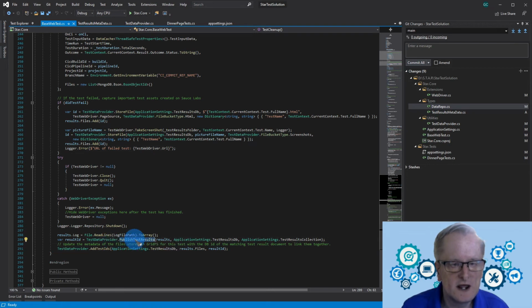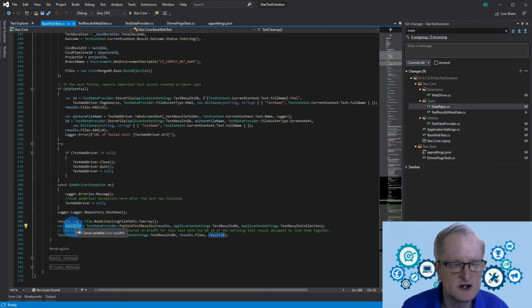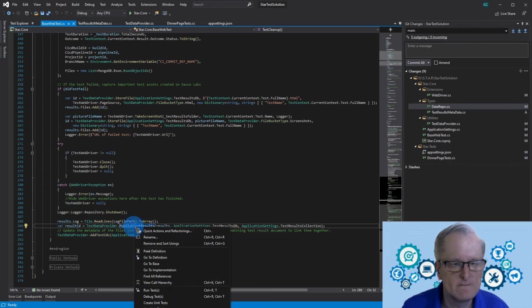But now that we have published the test results, that publish gave us back a document ID. That's a MongoDB document ID. So we want to go back into those files, and we want to basically append the result ID. In other words, the ID of the result document that we just saved in MongoDB. We'll go into this method, but first let's have a closer look at this publish results method.